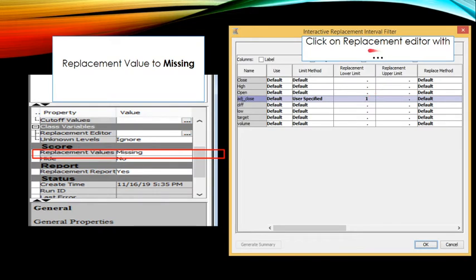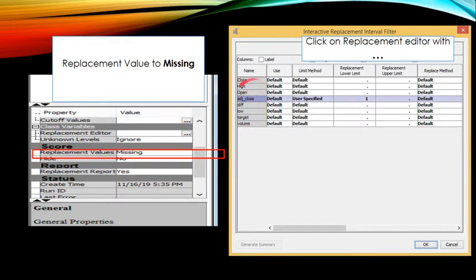We click the three dots, and the interactive replacement interval filter window will pop up. Here we have a few variables under this dataset: close, high, open, adjusted close, different, low, target, and volume.